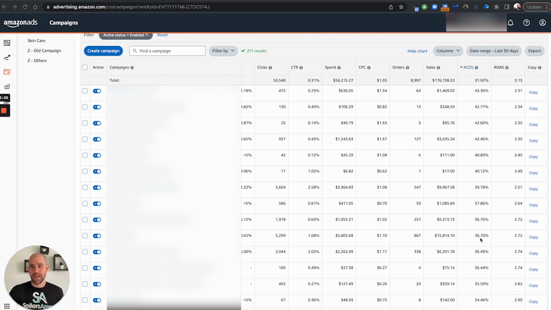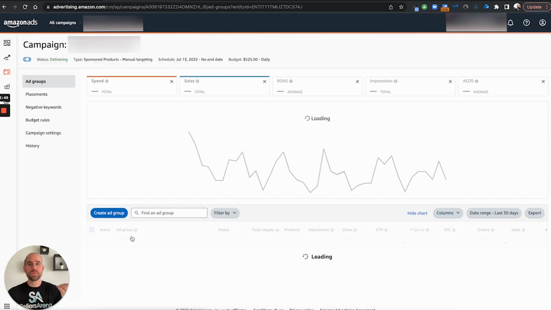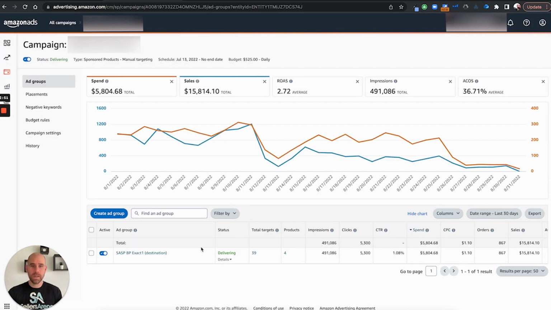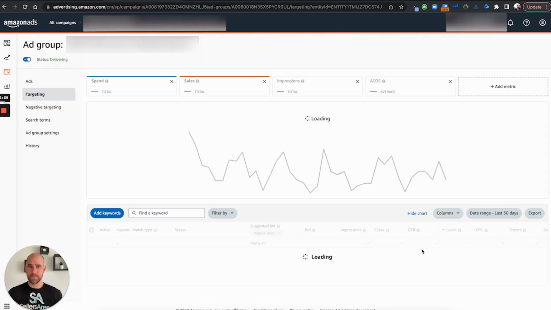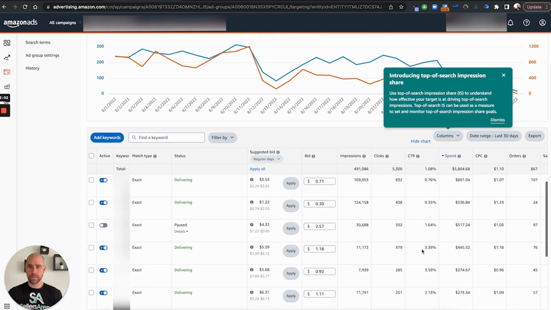Once we get this down to 30%, we can look at maybe trying to push it a little further if we're still maintaining the same amount of sales per month, if that's our goal, if we need to keep the sales velocity on this campaign. Potentially you can also see some targets in here that you can boost up as you're going in and looking at the targets and seeing things that are performing well. You can boost the bids up on those so they get more traffic while you reduce others so they get less.